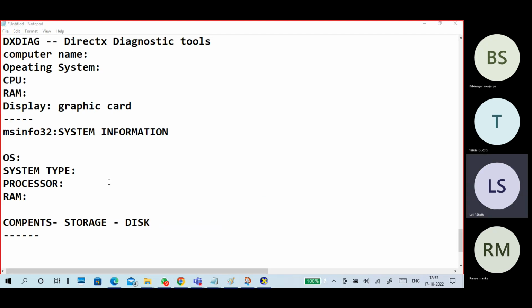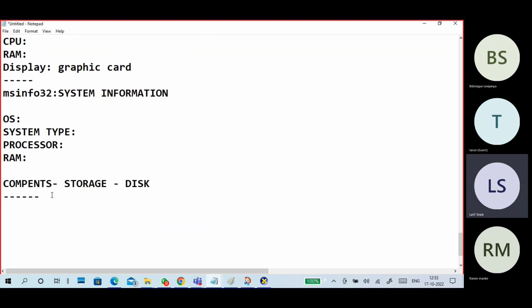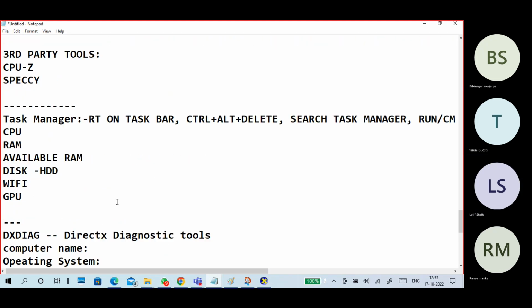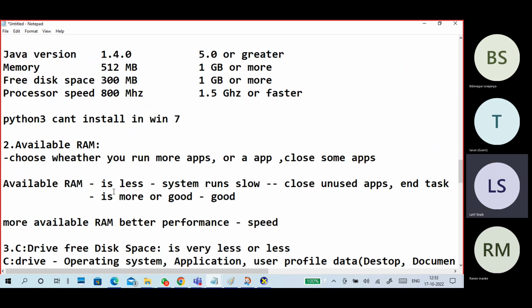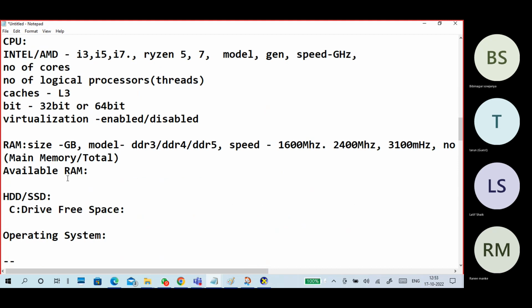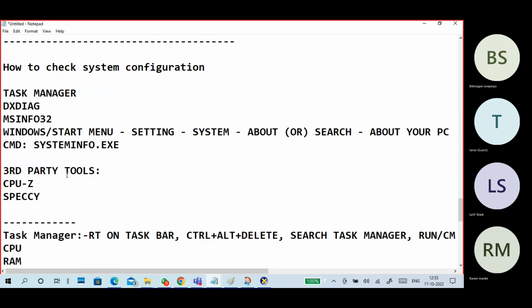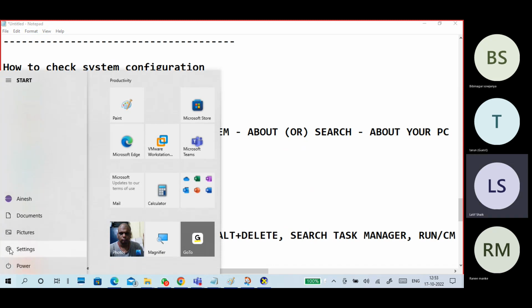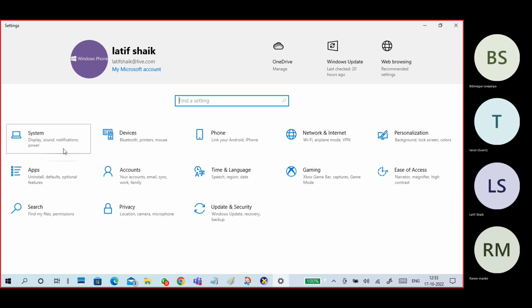Just see what that IRQ part is also. Additionally, you are getting, no, don't worry, that is another tool, guys. How to check? Start menu, Windows button. This is settings, guys. Please see this settings. System.